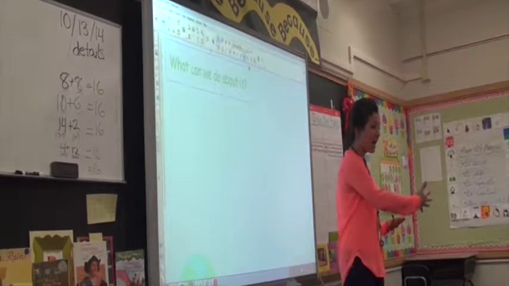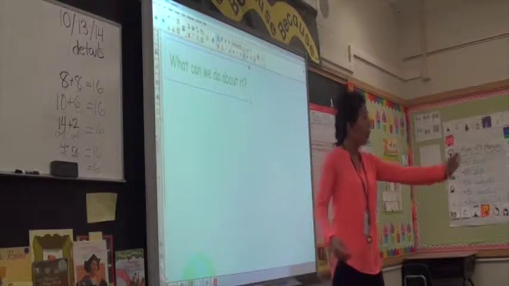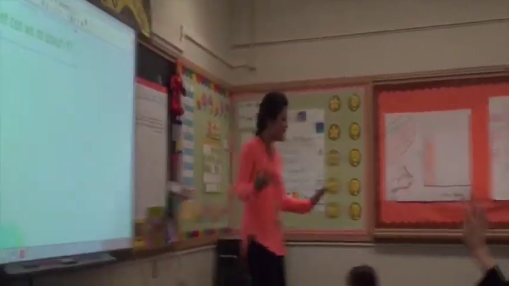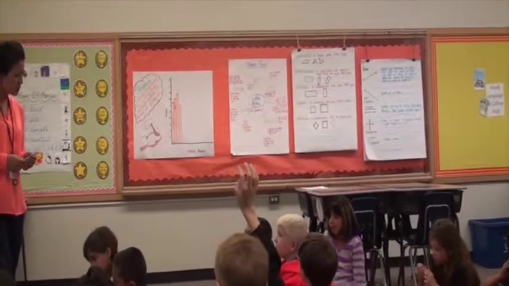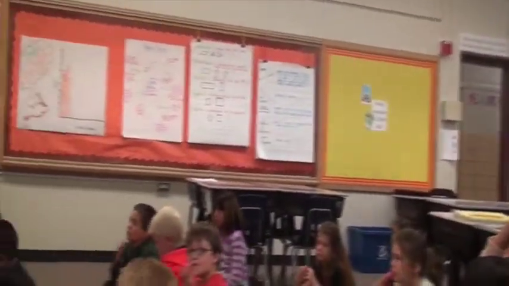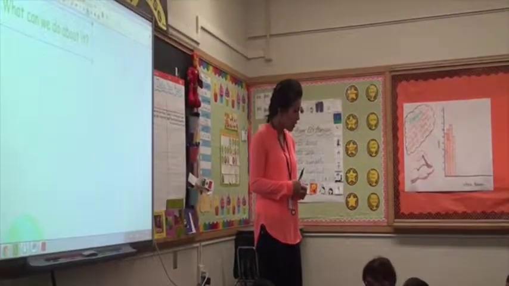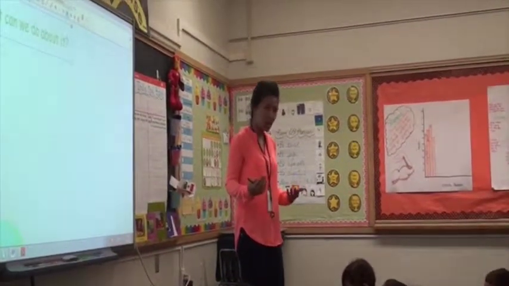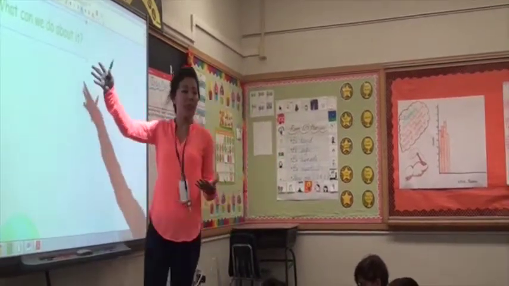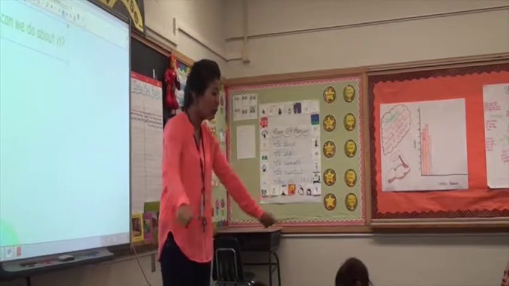People keep speeding by. It's dangerous because what kind of people live in that area? Is it kids, families? It's like kids, families, mostly black kids that live there. Okay. And if kids live in the neighborhood, are they very good about crossing the street safely yet? Yes. Some of them might be, some of them might not be. Okay. So what can we do about it? As informed and engaged citizens, what can you help do to solve this problem? Quickly turn and talk to your partners.